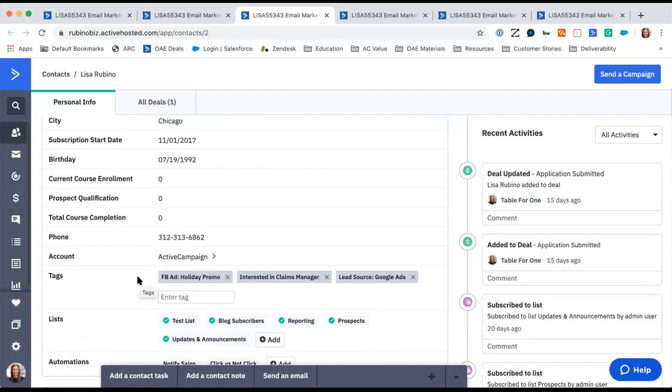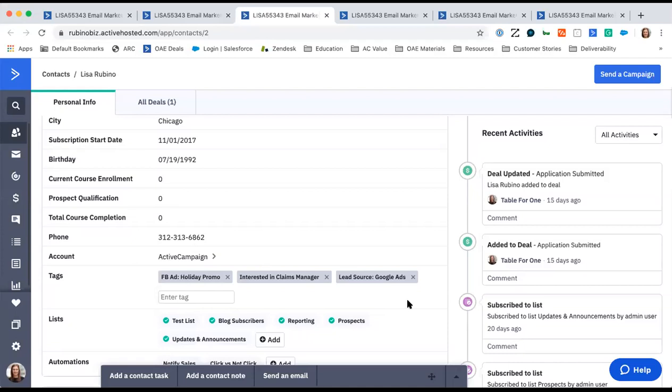Another segmentation tool that's really powerful is our tagging capabilities. And tags are more engagement based. I'll show you this through the automations, but basically with the automation tool, when someone takes action in some way, any type of online engagement, we can add a tag to a contact. So it's almost like a bookmark.